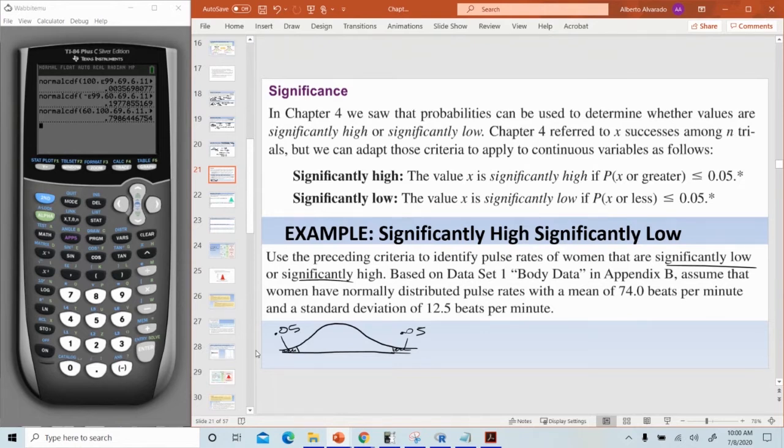Okay, so either way, we know we're going to use, what will we use here? Inverse norm or normal CDF? If we can get this down, we'll be pretty good for today, for this chapter, really. That's the big question of all these questions. Inverse norm or normal CDF? What do y'all say?